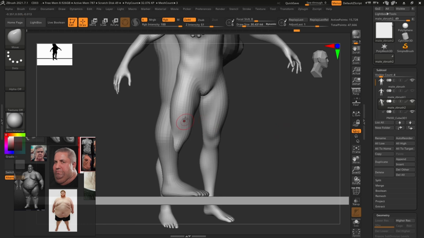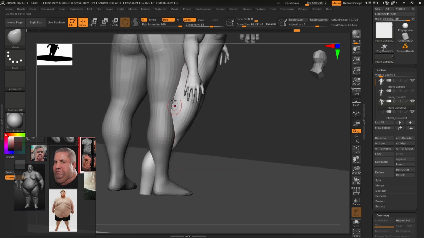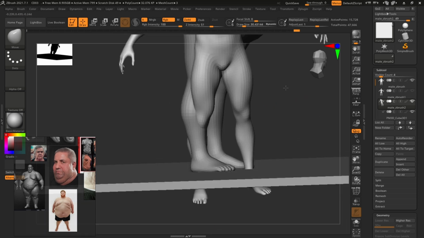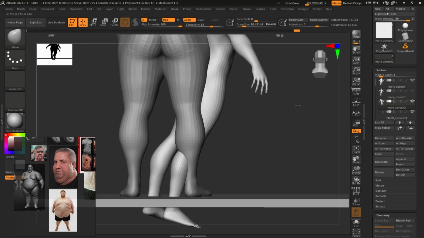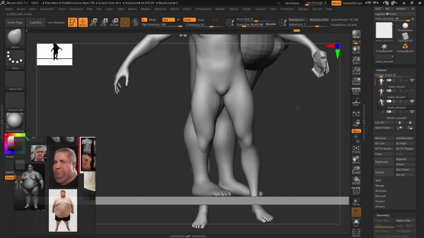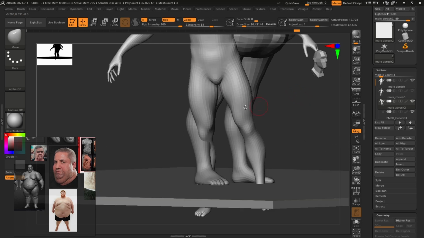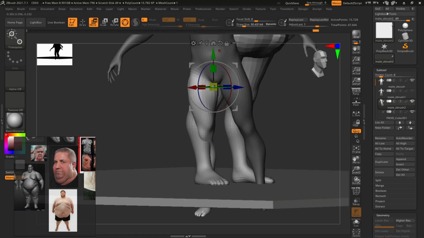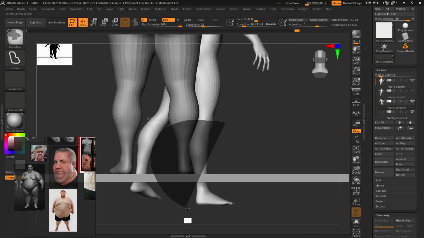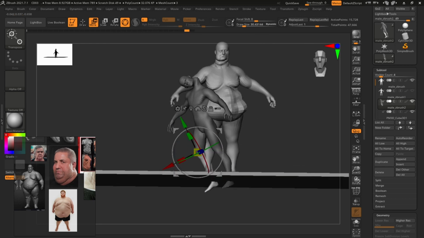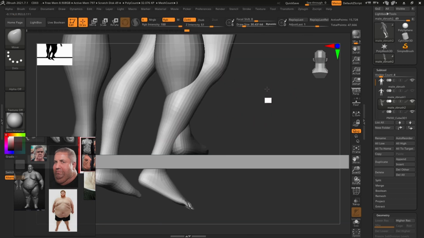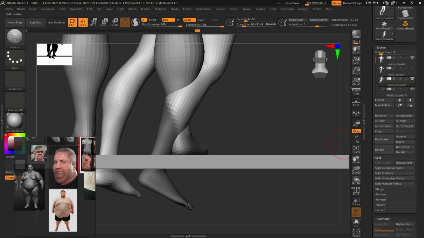What if this leg and this leg are basically merged together by the fluid, by the corruption? So let's see what we can do. I kind of like this idea, and I also want this leg to pop out a little bit, so let's see if we can do this.